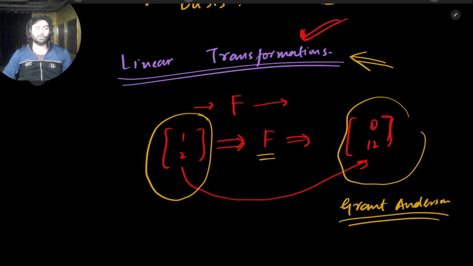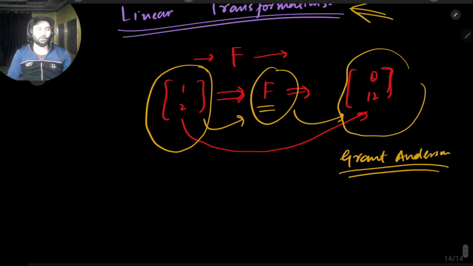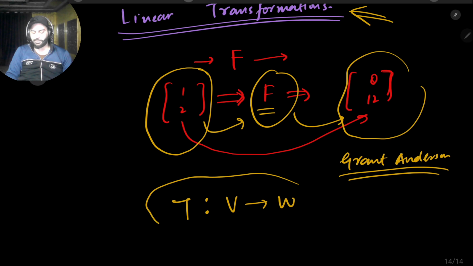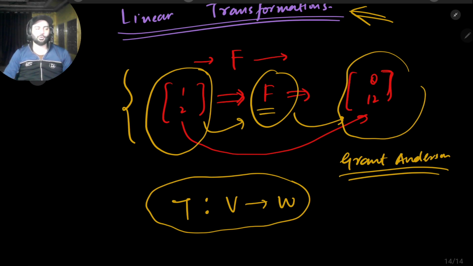The first thing that I want you to understand is that a linear transformation basically is like a function which takes some vector and spits out some other vector. If I want to write it mathematically, I can just write the transformation which takes a vector and spits out some other vector. So this is what I mean by linear transformation. Okay, and it has properties which I call preservation of addition and preservation of scalar multiplication. We'll see what the meaning of linearity is, and transformation. We'll see that.